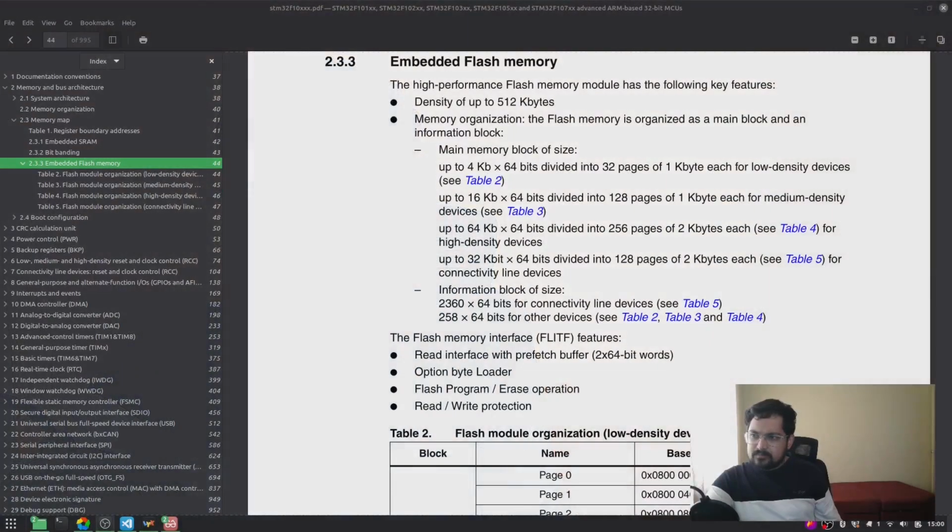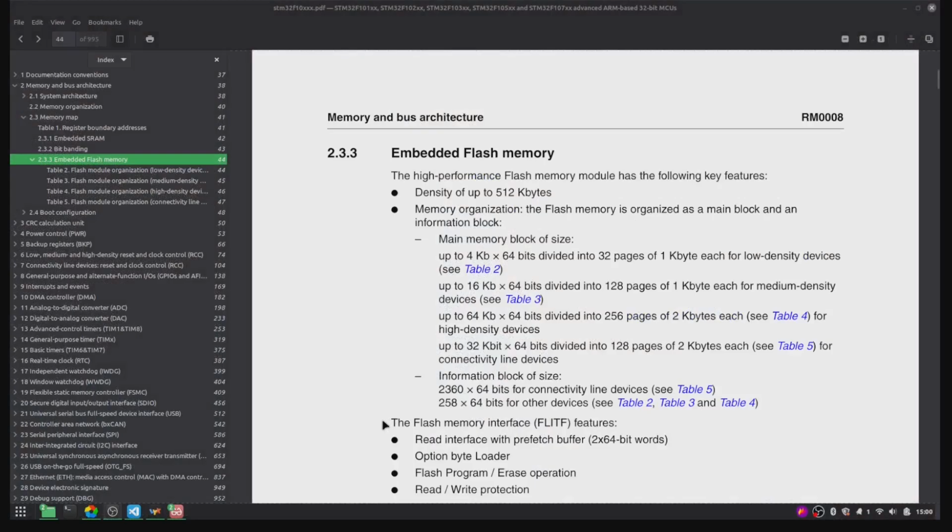Let us understand the flash peripheral on the STM32 before we see how the loading is done. On this page on embedded flash memory, from the reference manual of the STM32 F1 series, you can see that the flash memory is split into pages.